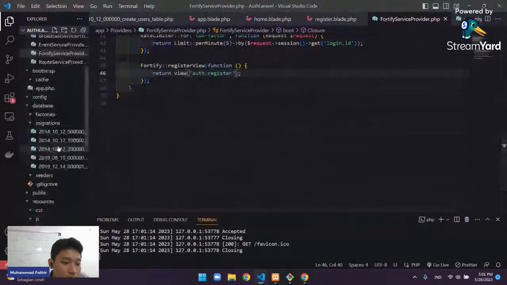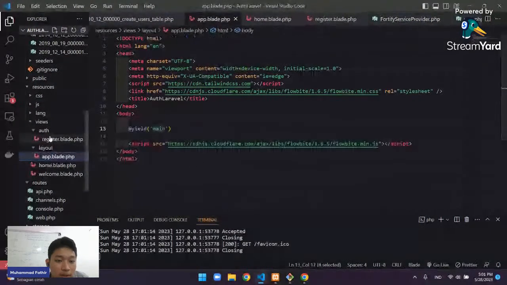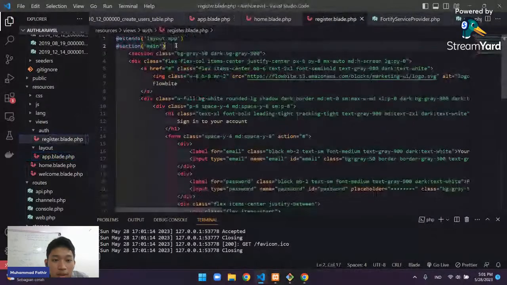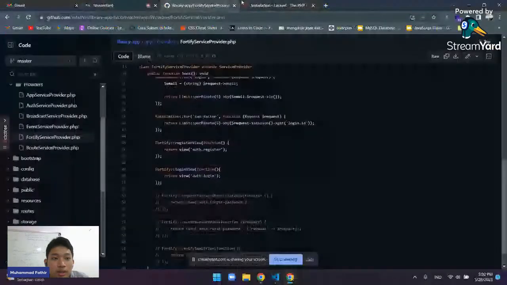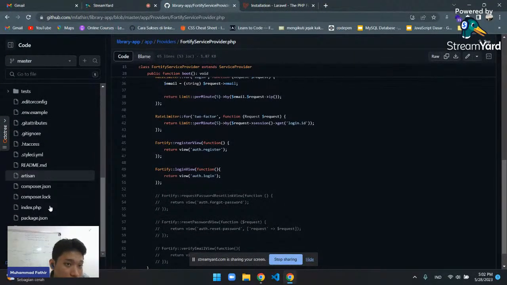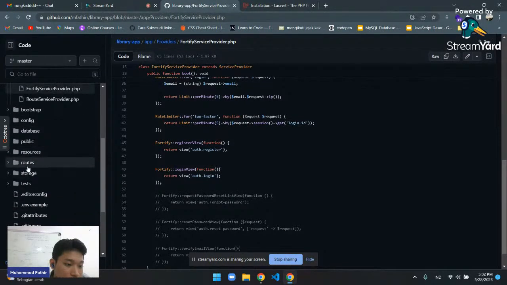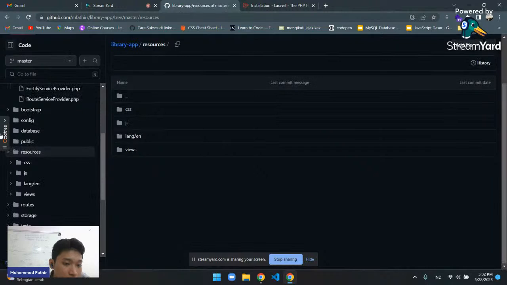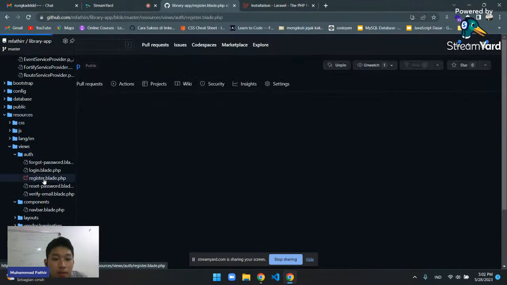Go to the app layout register, and then you can see my GitHub resource and register.blade.php.